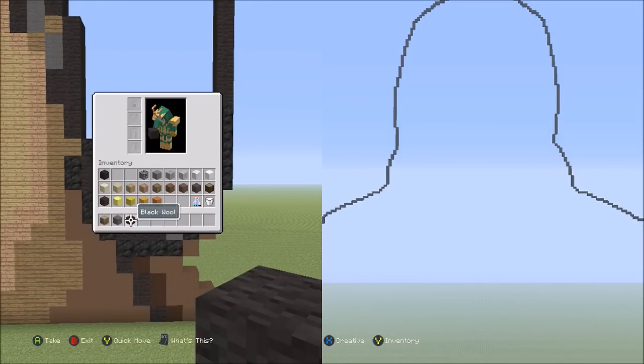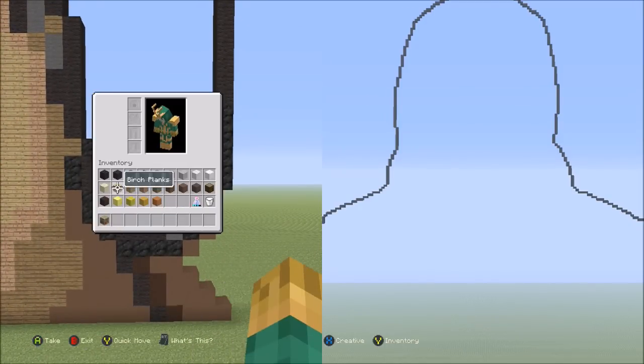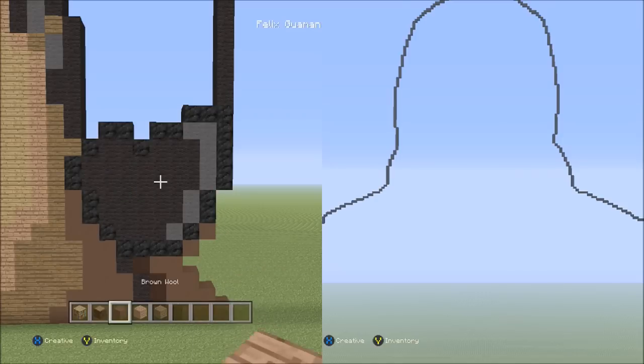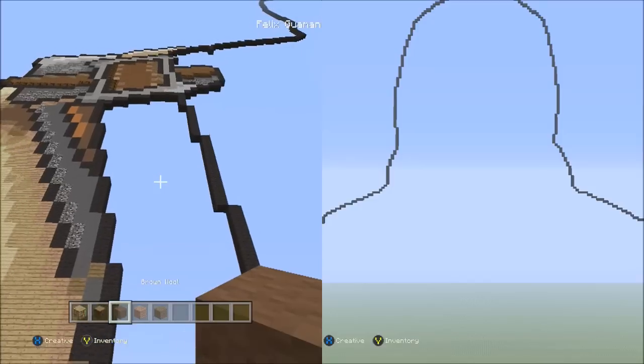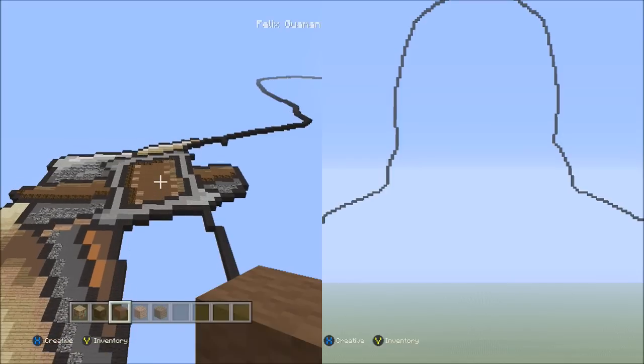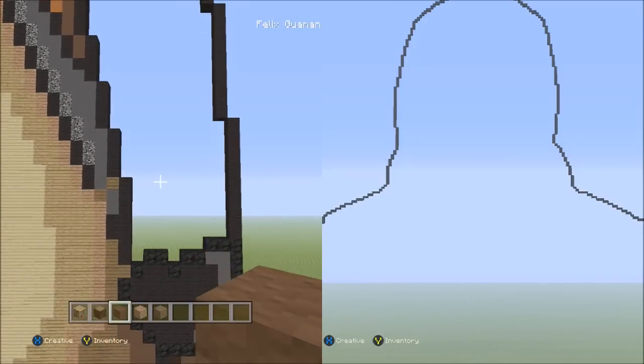Now we're going to be putting away the black wool and the gray. We're going to be switching over to the spruce wood, the brown wool, the jungle planks, and the spruce planks. So switch to those four blocks. What we're going to be doing is the exact same thing that we did up there, or similar to what we just did up there, just creating the patterns.